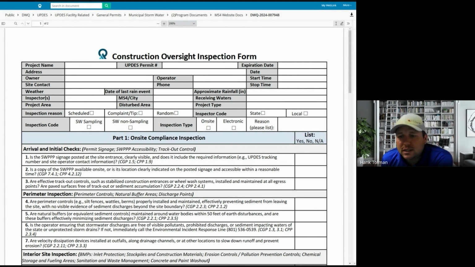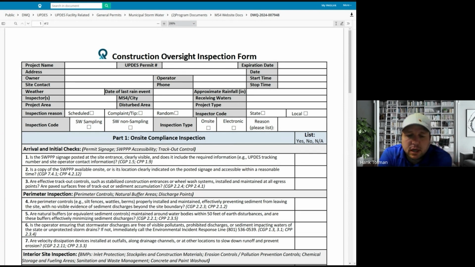Okay, so this is important that when we're setting up the sites in Compliance Go, we make sure that we have the right contact person. We also have to have contact information in there. We have to have a phone number. We don't necessarily have to have an email. That's great to have on there, but that's not as necessary. But the phone number is required. So as we're setting up our sites in Compliance Go, make sure that information is in there and make sure it's correct. So that's numbers 1 and 2.